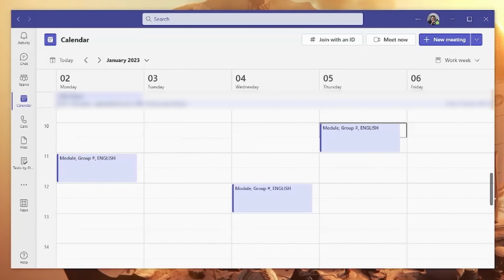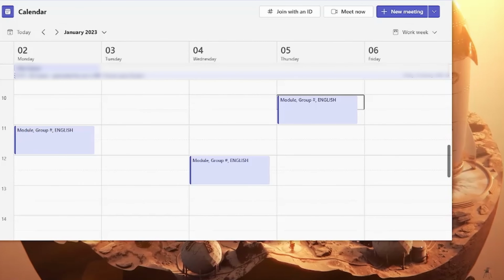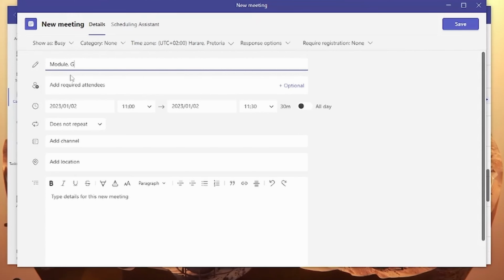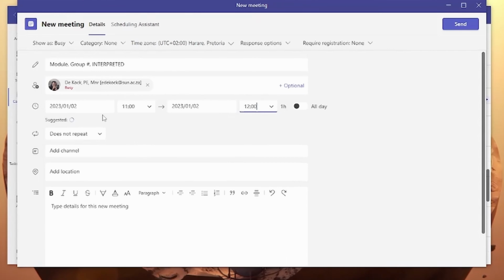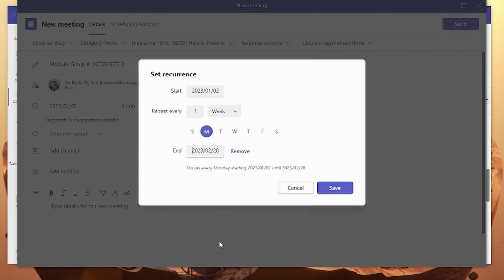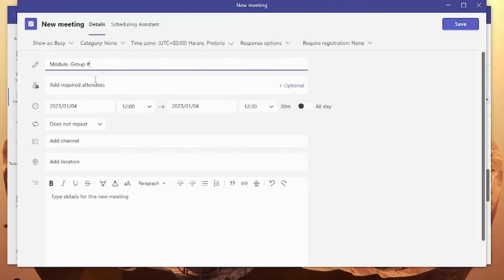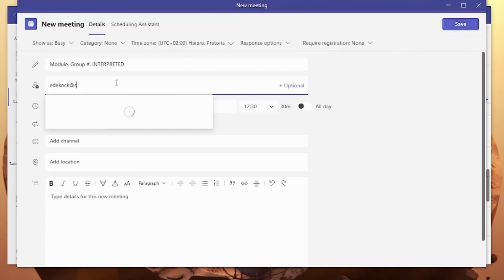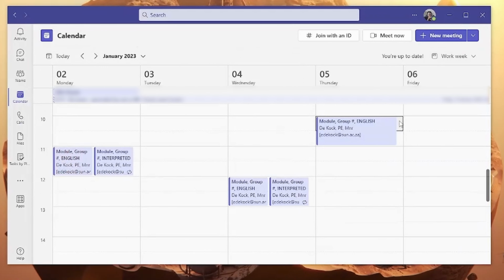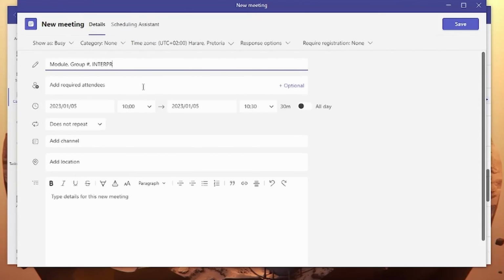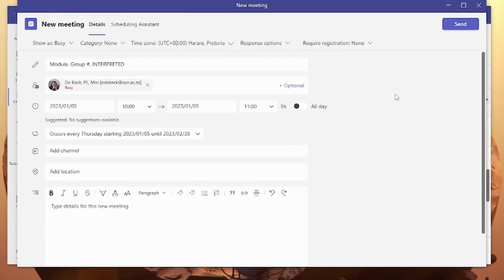The simplest way is to set up parallel sessions to the ones you've just created. In other words, again, you follow the steps from creating a new meeting and setting the times and schedule, saying repeat weekly, indicating the end date. But the big difference is, at required attendees, you no longer include the venue. You only input the interpreters. Again, it's important to give these sessions a clear title. Again, you save this session to your calendar by clicking send, because now it sends the invitation to the interpreters.